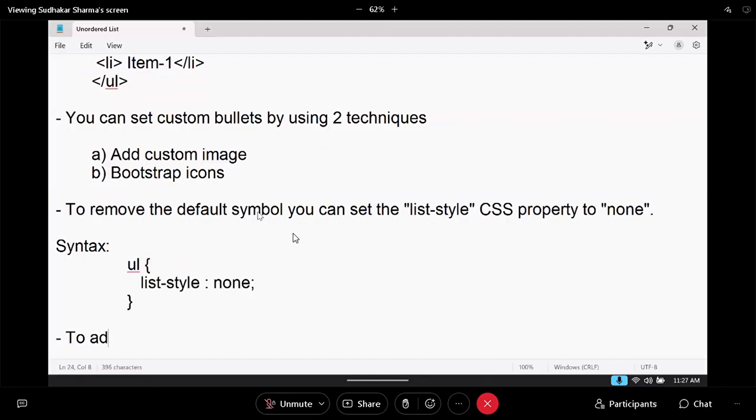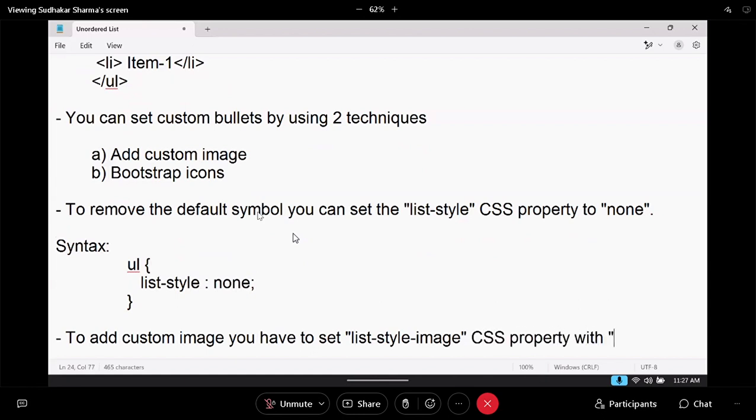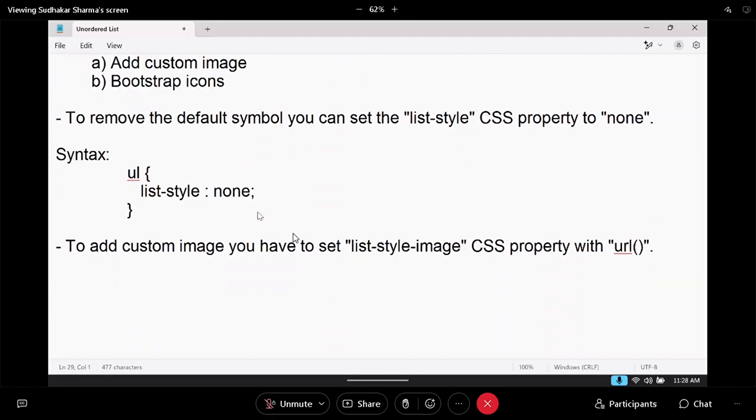To add a custom image, you have to set the list-style-image CSS property with URL.